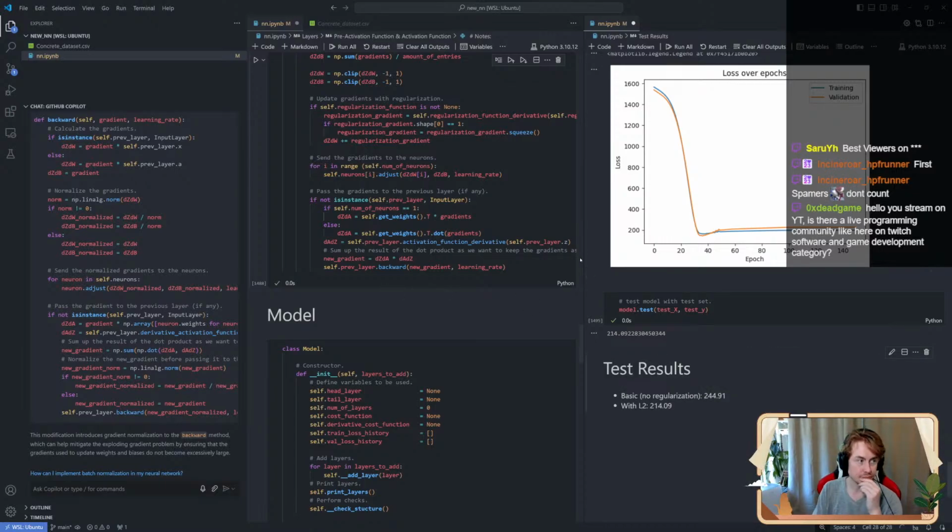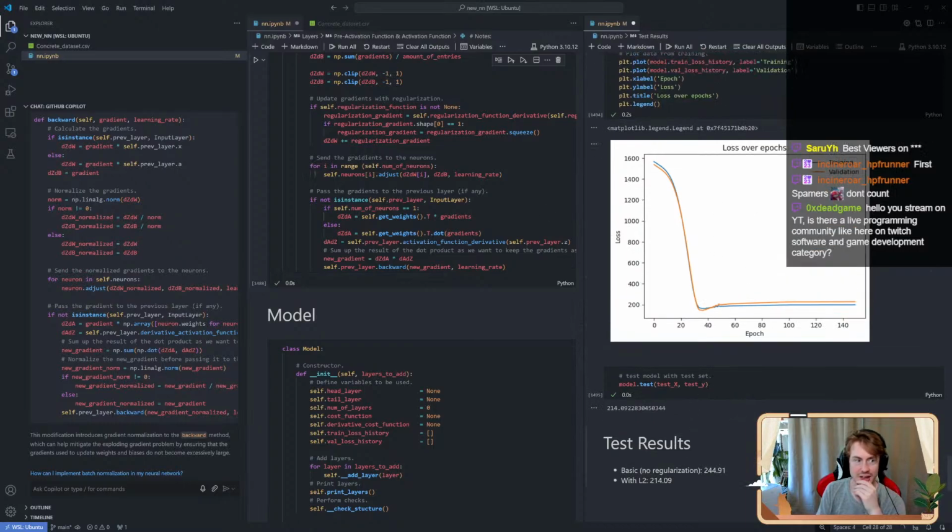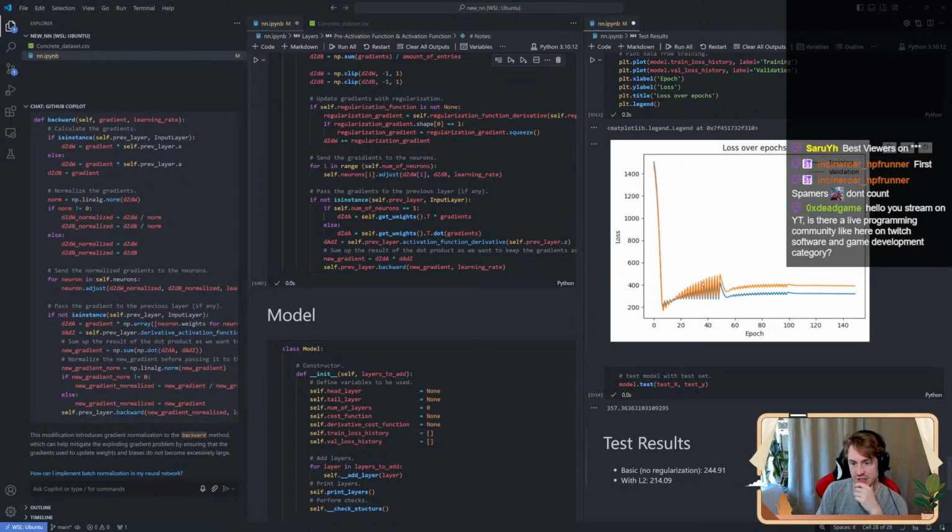Okay, now we have that. I suggest adding early stopping, because if we run this, it's just stupid.